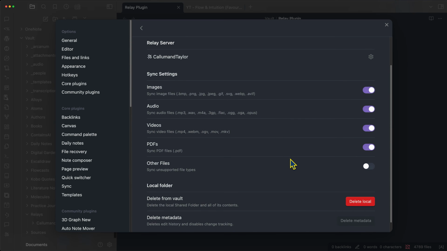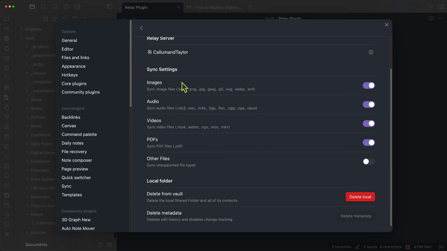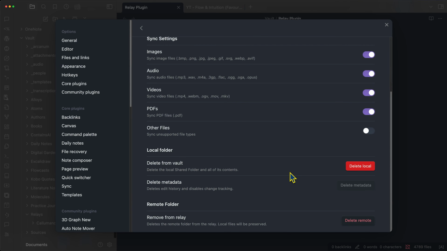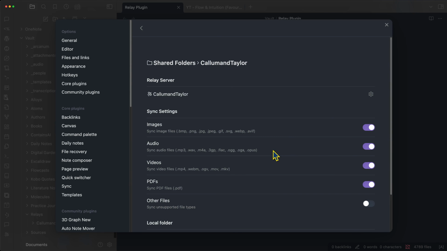So remember how we had those limitations before on the different files? Well, it looks like actually you can sync images now, and audio, videos, and PDFs. So that's interesting. I'm not exactly sure how this will work in terms of the amount of storage we have. So this is where I think you can say, oh, I only get 100 megabytes across my servers, so maybe I don't want to enable video because just one video might blow through my entire storage capacity on the free tier.